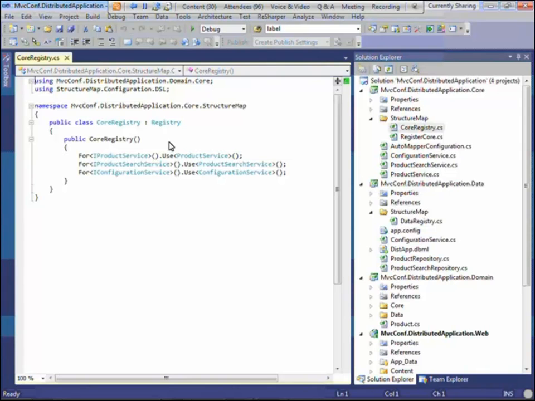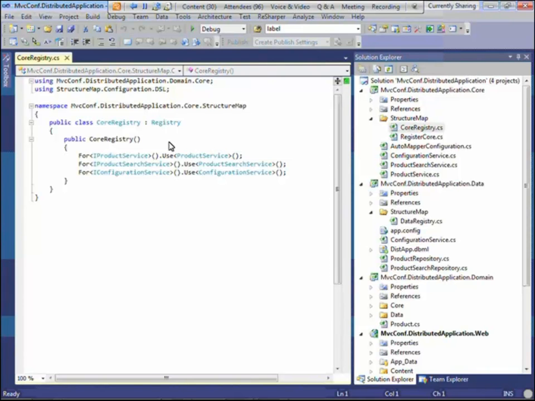So if I do want to change how this configuration works, I do need to come in here, change whatever it is, and deploy that particular piece of code. Whereas with XML, I might actually be able to configure it during runtime in production. Now, for me, that's a bad thing, and I would never do that. So I don't ever need that.